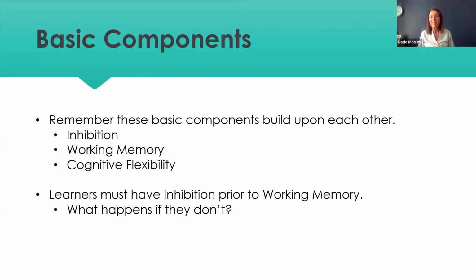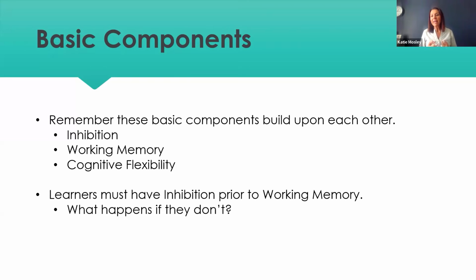We have to have inhibition develop first because that's the ability to ward off the distractions we have in everyday life. Sometimes those distractions are environmental, the things going on around us, and sometimes they're more internal, the attentional piece, where our brain is constantly going or thinking or prohibiting us from focusing on just one task. We have to have the ability to tune out that irrelevant stimuli so that we can access our working memory. And that's what we're really going to talk about today.